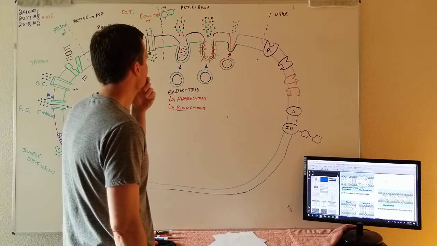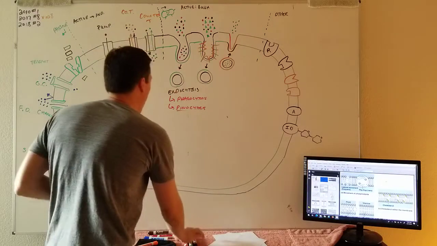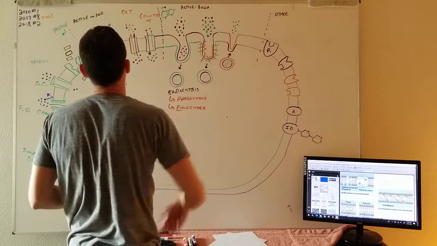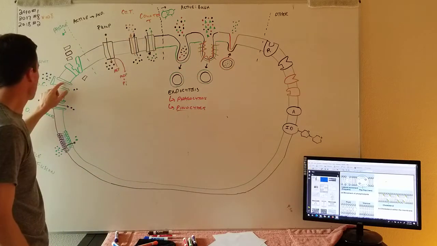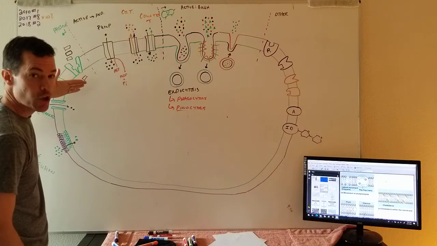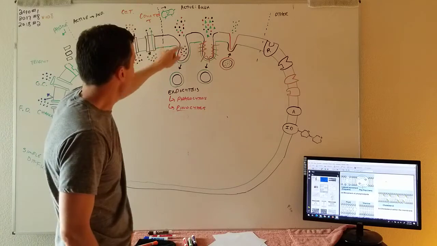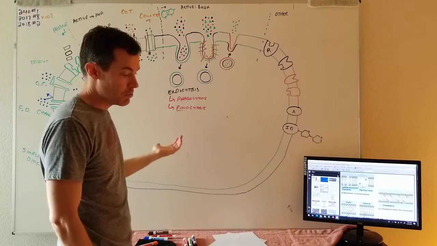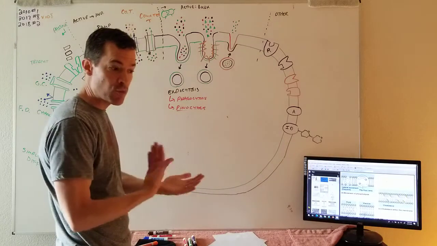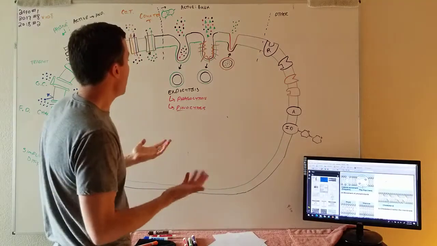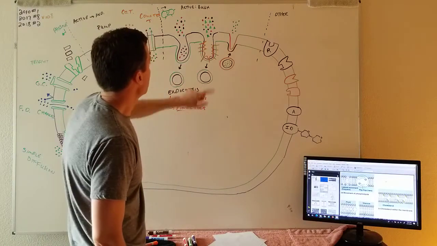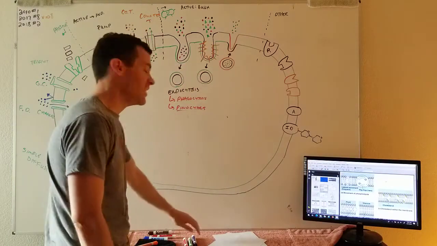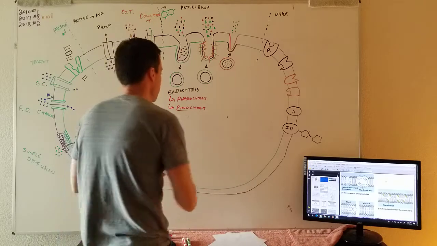Okay, next step. So why have multiple ways to bring stuff in? Why not just bring it in this way, or this way, or this way? That's super accurate, but it's slow. This over here is faster, but it's less accurate. So sometimes you need to be fast, but less accurate's okay. Other times you have to be super, super accurate. Well, now we have a medium one. This is called receptor mediated endocytosis.